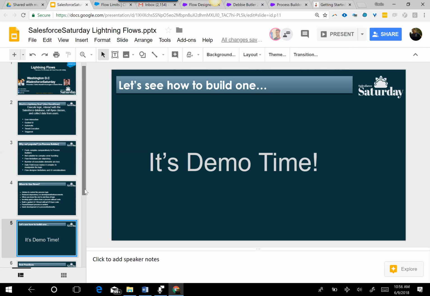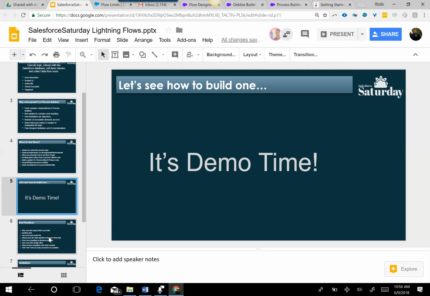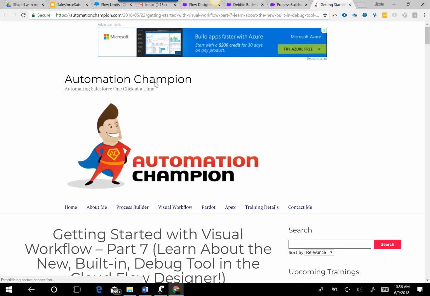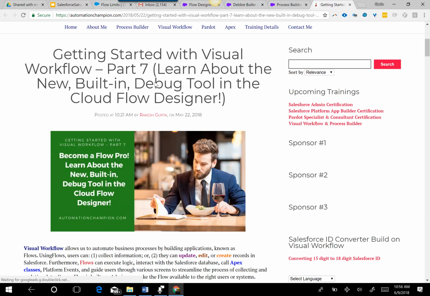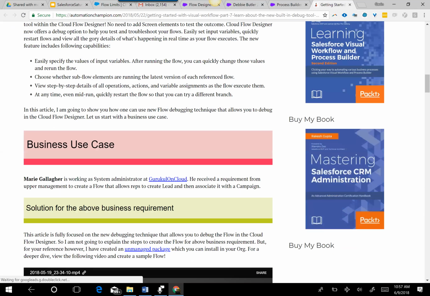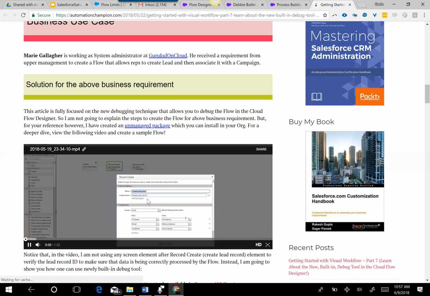to go back to our slide, what are some of the best practices? So again, we've got to plan our steps before we build, because you'll end up spending a lot of time redoing and reconfiguring your flow if you don't plan it. The resource I posted on the chat is very good for debugging your flow when you're planning. Let's say halfway through, you're finding a lot of issues with your flow. The flow has a debug tool, and I'd like to share this clip with you on how it is being used.